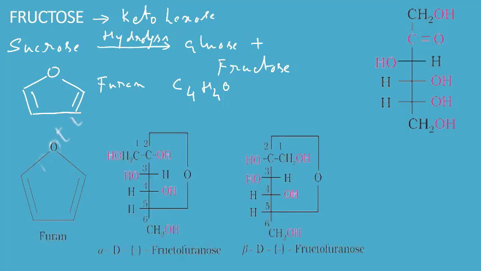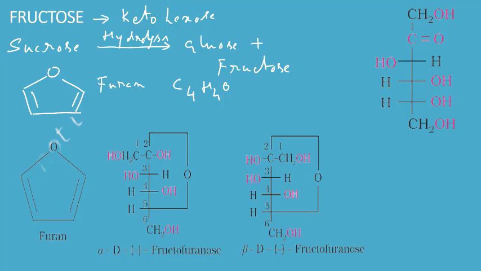So here this is the furan and this is alpha D-fructofuranose, because the ring of the fructose is similar to furan. Therefore the ring structure of fructose is referred to as a furanose. So this is fructofuranose and this is alpha. This is the first carbon and then the second carbon. The second carbon has OH group on the right side. Therefore this is alpha, this is beta.